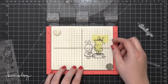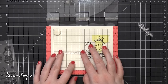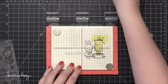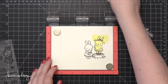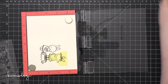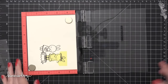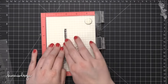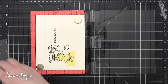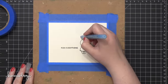I'm using this gray transparency to get the second half of my sentiment perfectly positioned, and I'll go ahead and swing the MISTI shut to pick that stamp up. Then I remove that transparency sheet and do the stamping as usual — this makes it so that the greeting is on there completely straight. One thing I miss compared to a compact stamp press is the grid lines, which help get the stamp mounted perfectly. Using that grid transparency sheet makes it a little bit easier.